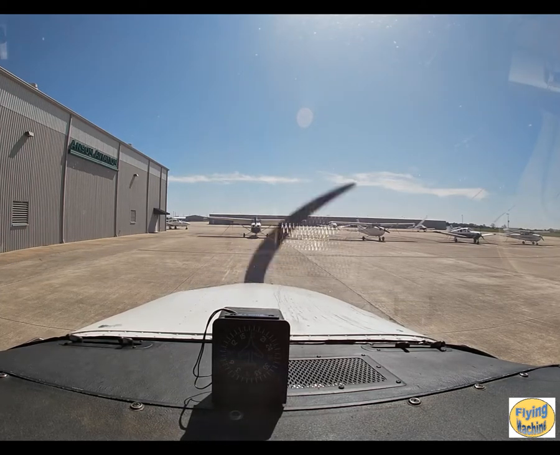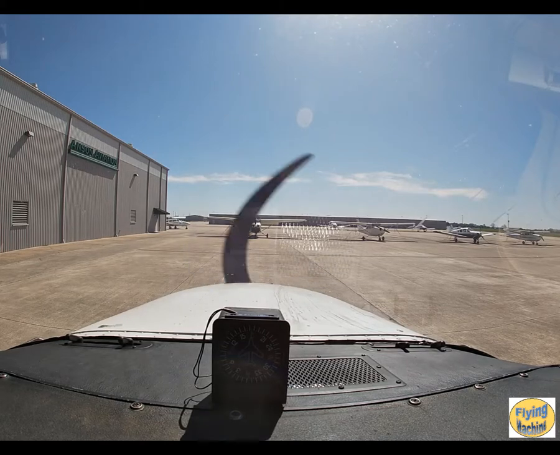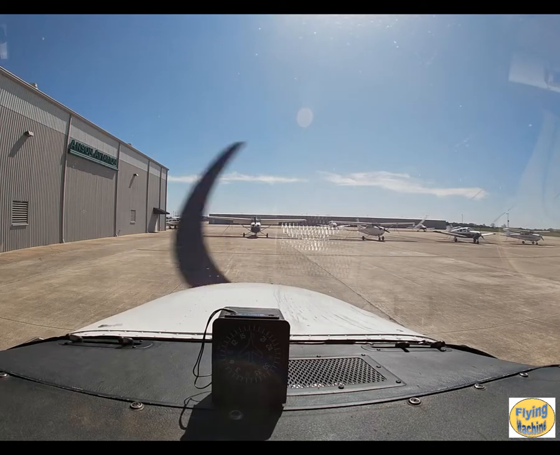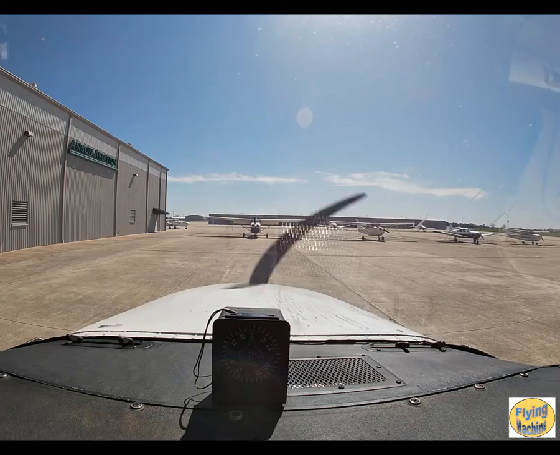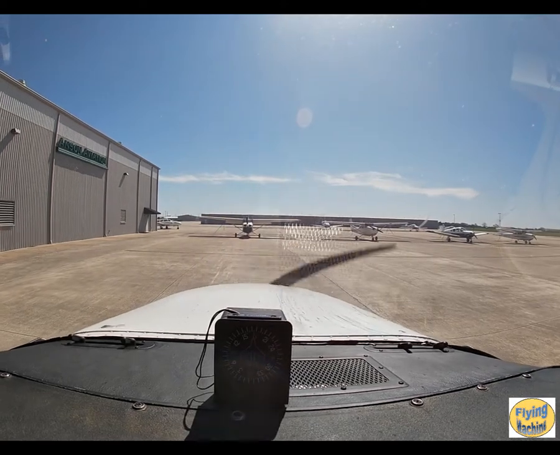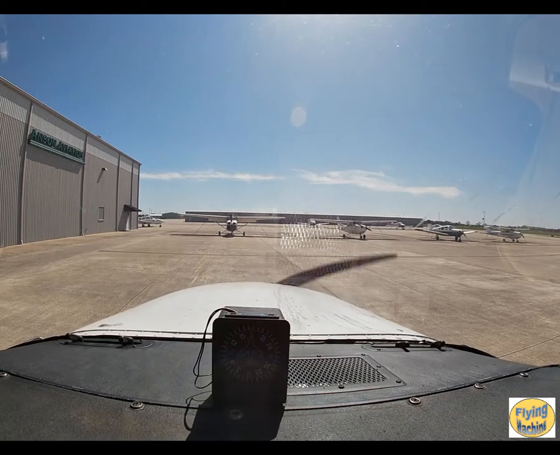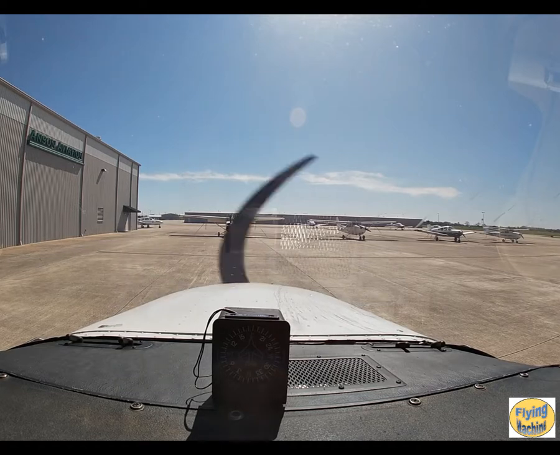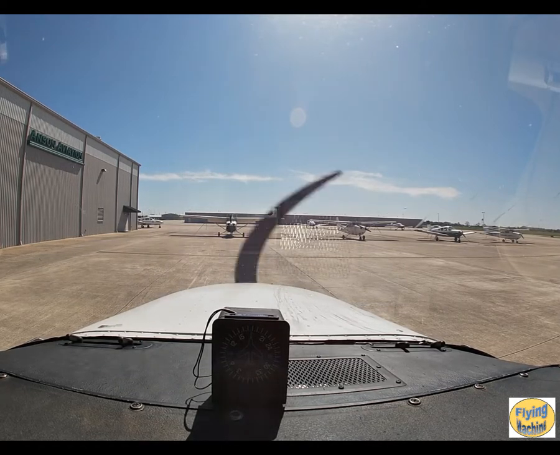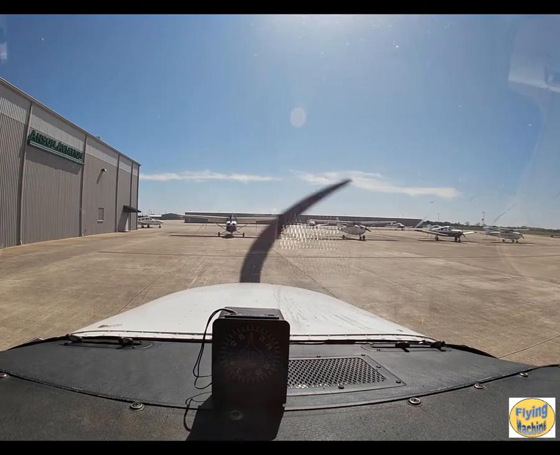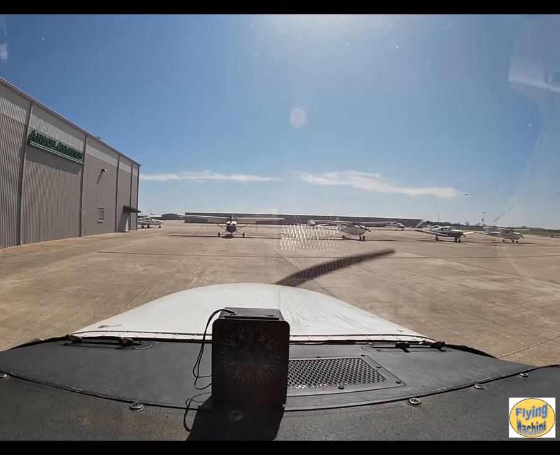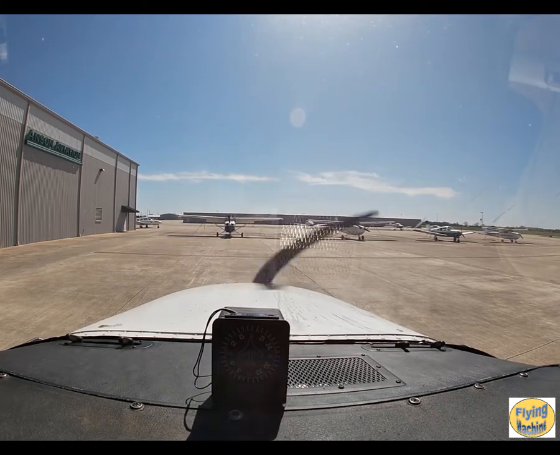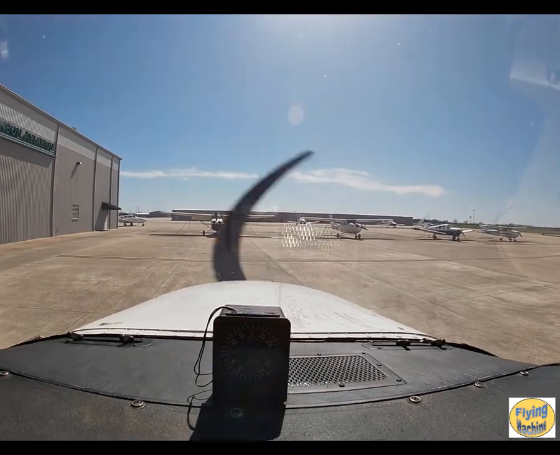Cessna 8 Mike Alpha, departure frequency is 123.8, squawk 0450. Cessna 172 Charlie Yankee, Sugar Land ground, your squawk is 0442, and departure frequency is 123.8. Departure frequency is 123.8, squawk 0442 to Charlie Yankee. Sugar Land ground, Cessna 172 Charlie Yankee, request taxi. Cessna 2 Charlie Yankee, runway 35, taxi via Foxtrot Alpha. Runway 35, taxi via Foxtrot Alpha to Charlie Yankee.